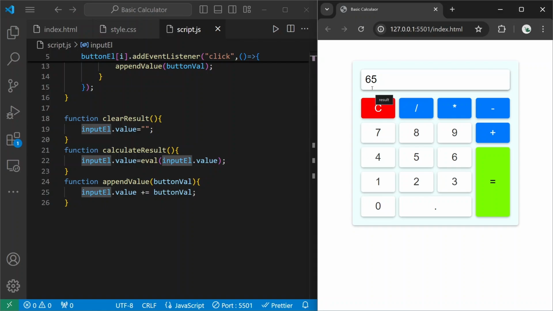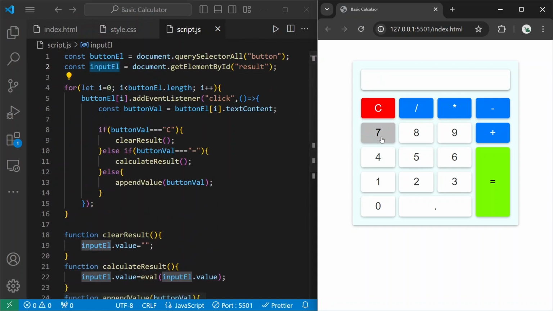Here you can see we have successfully implemented this calculator. We can clear the values. Also we can see we are appending each number to the end of the previous one. You can divide, you can multiply, you can do the subtraction. So this one is working perfectly.